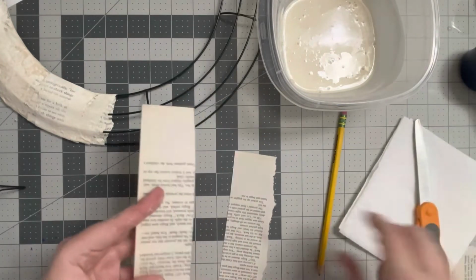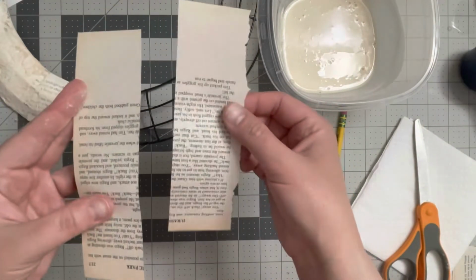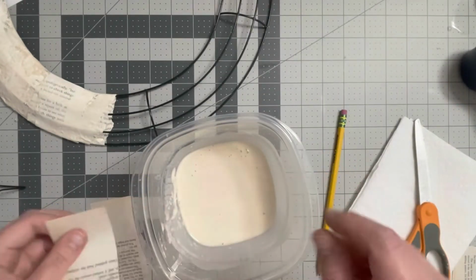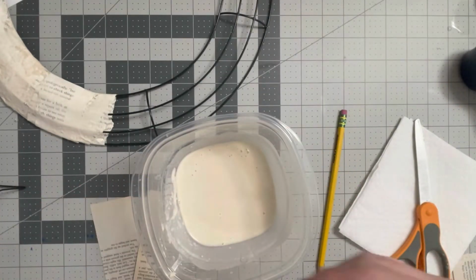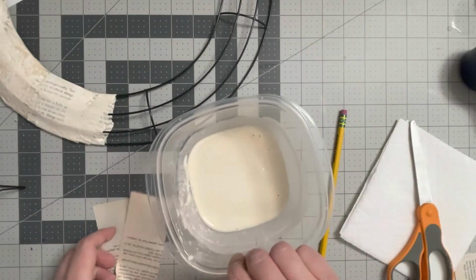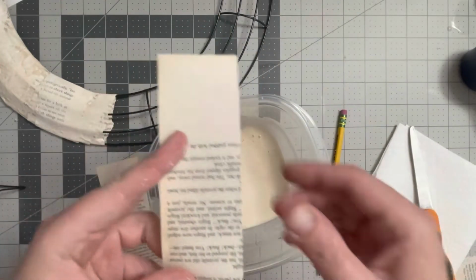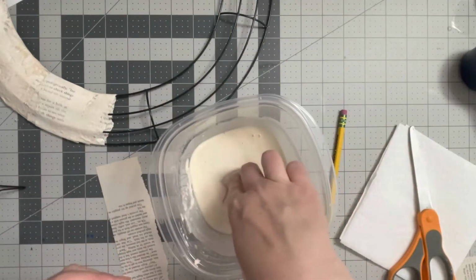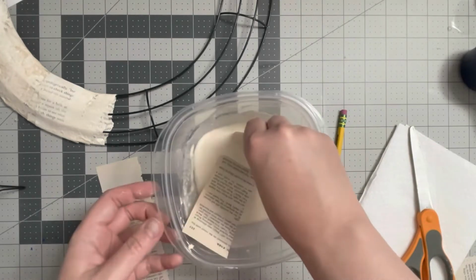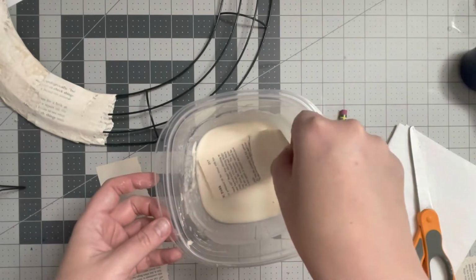So I'm just going to take some of the pages of my paperback and I'm going to cut them in half. Then what I'm going to do, this is the messy part, so I recommend having a few strips already cut, and that way you're not dealing with floury hands and pages. But what we're going to do is I just like to dip the top part in and then I just pull the page up through the mix so it gets coated.